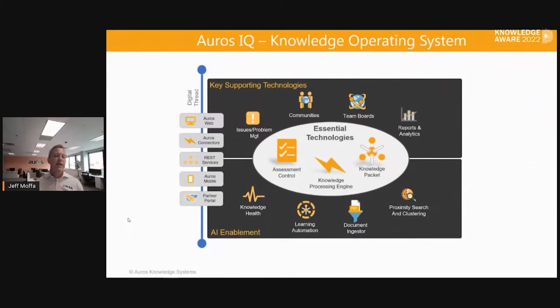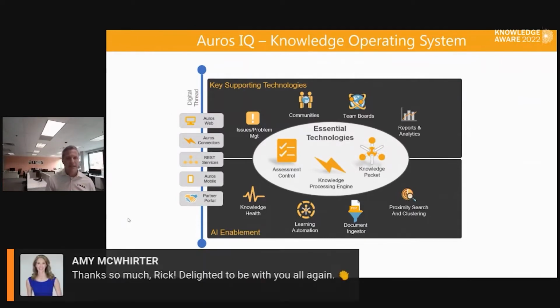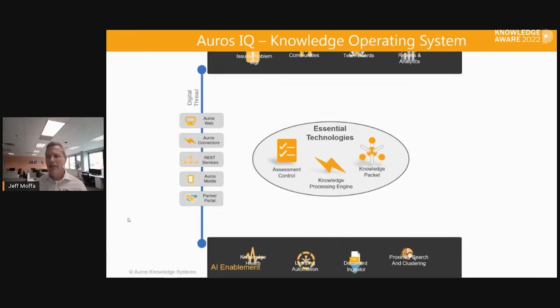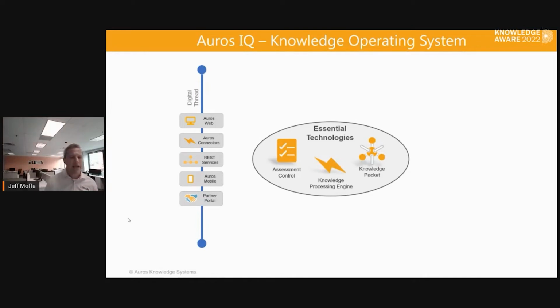With respect to the Auros IQ product, this is the product map that we generally show to show the feature sets and the modules around Auros IQ. But let's focus here on the three primary technology components of Auros IQ. And you can see they are one and the same with the concepts behind knowledge aware. It's not a coincidence.